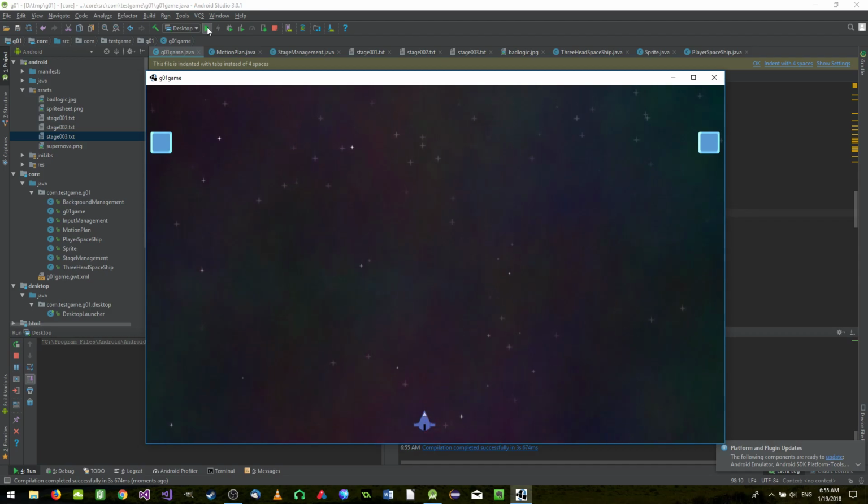And so there's the last wave. Wait for the last wave now. Okay, and you can see now the game is still going on. So we fixed the problem, and the game does not crash anymore.